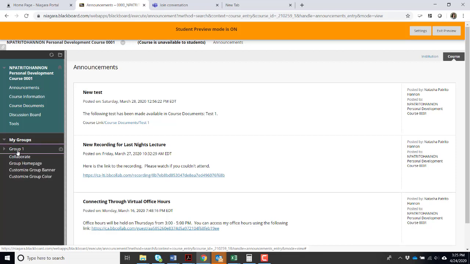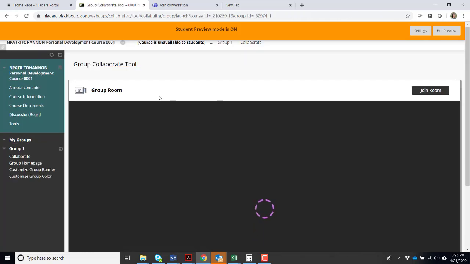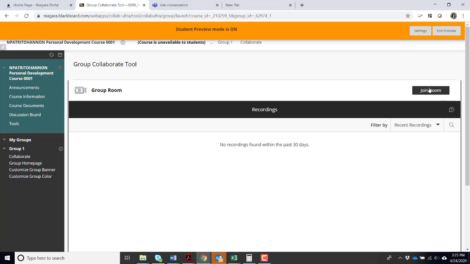So when I click on that as a student, I have a variety of options here. In particular, what we're interested in is that I have the option for Collaborate. So when I click on Collaborate, I have an option to join my group room right here at the top.